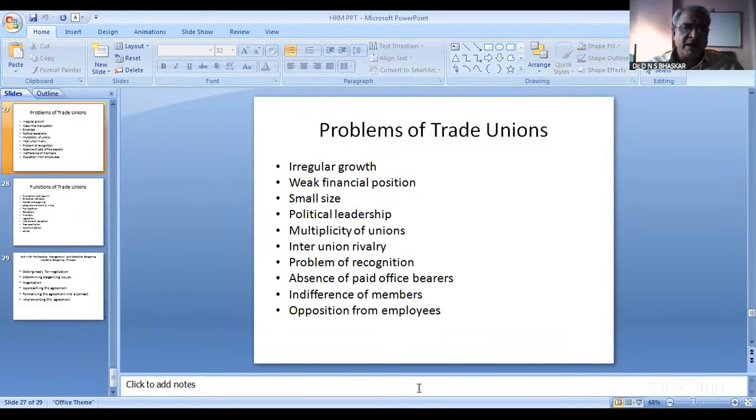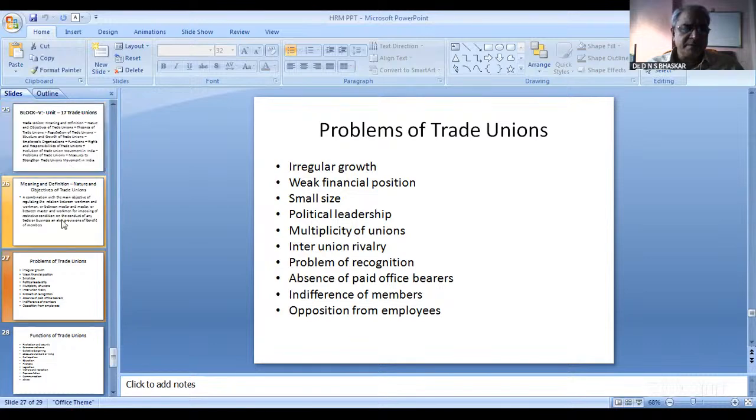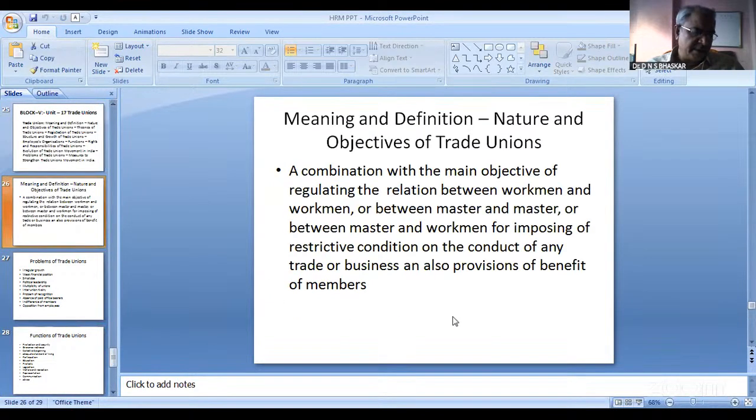Then another important element is that we are directly going for the important question aspect. But before going to that, what are the theories of trade unions? Let us briefly sum up on it, then we will go for the problems. In the theories of trade union, a large number of theories have been propounded.